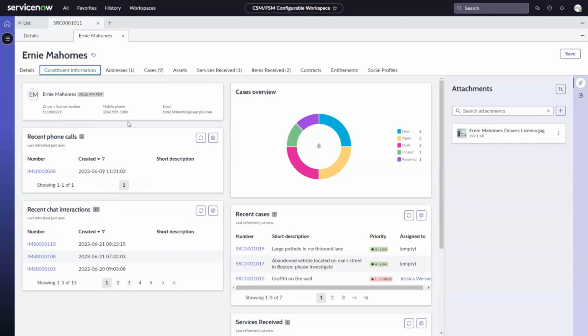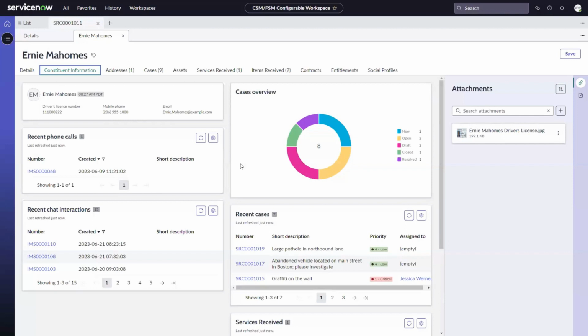So not only do we get some identifying information about Ernie himself, we're also looking at things like recent interactions with Ernie. So maybe he's called in to this government agency. Maybe he's interacted with it via chat. So there's a variety of different tiles presented here that show Ernie and how he's interacted with this government agency.